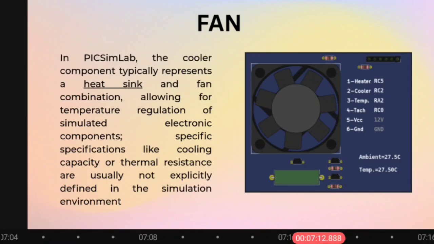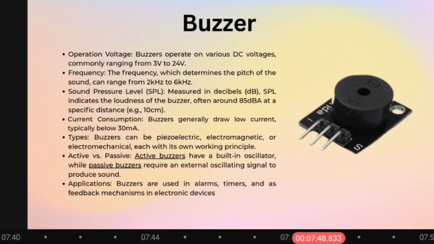Then the other component is the fan. This is a fixed lab cooler component we are going to use as a motor for our washing machine purpose. We are going to see how it will spin, start and stop, and for temperature regulation, it is an electrical simulation component for cooling purpose. Thermal resistance I usually use in the fixed lab, but we are going to use it for our washing machine purpose. So we are going to see how it will rotate, as a washing machine we see in our original appliances at home.